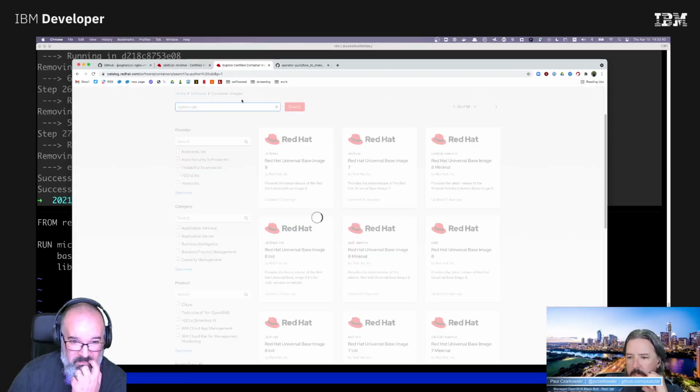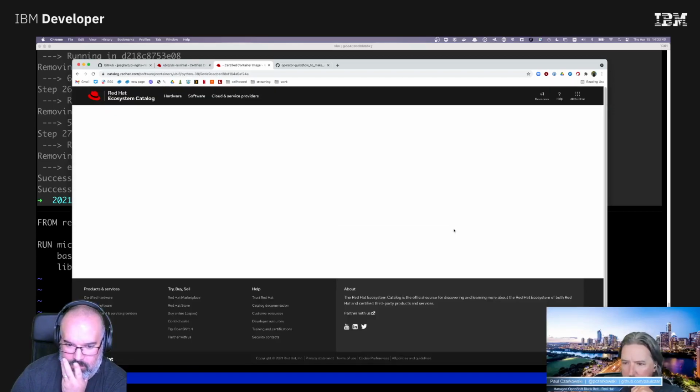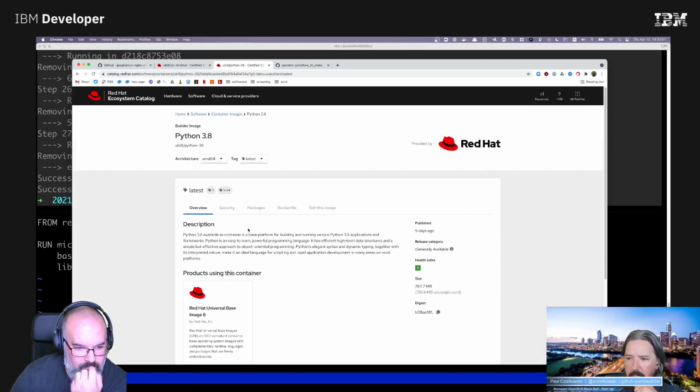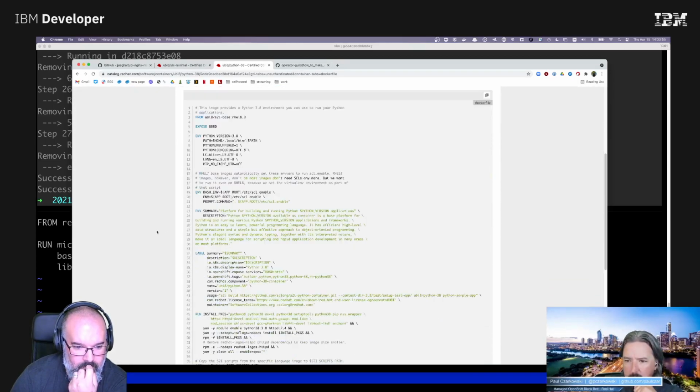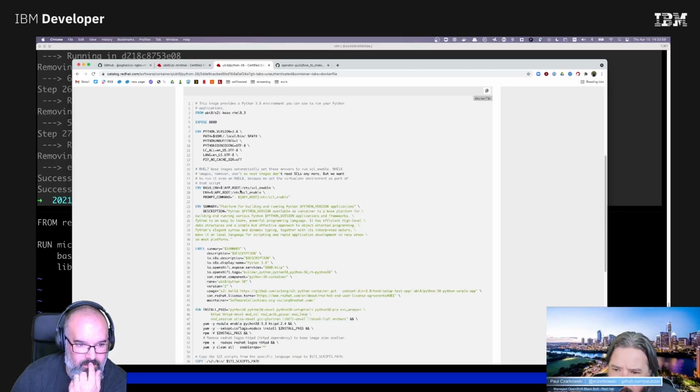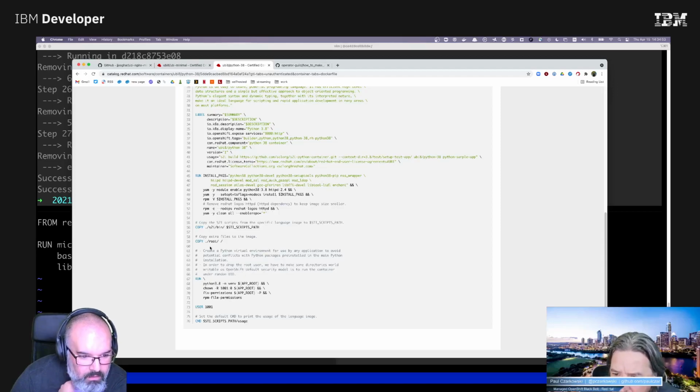And that might give us some hints on the complexity of setting up a Python image. 3.8, it doesn't really matter as long as it's UBI 8. These are all environment variables. Oh, look, it's using yum.